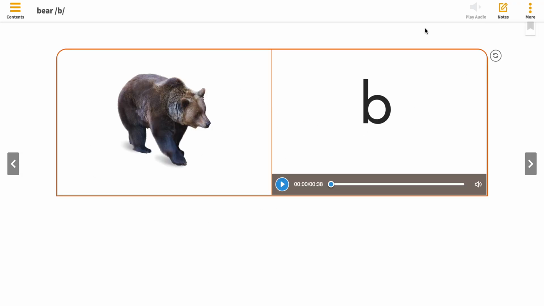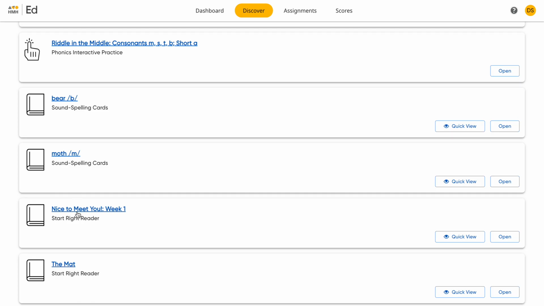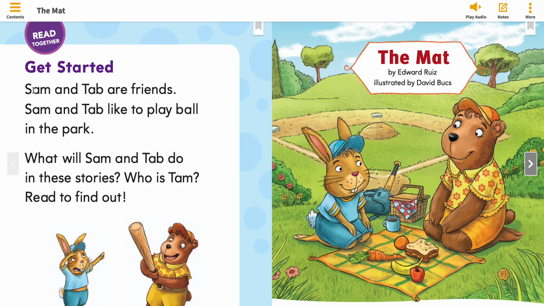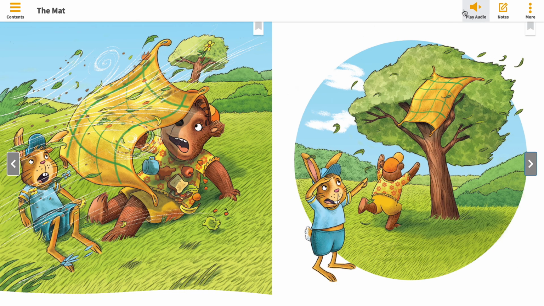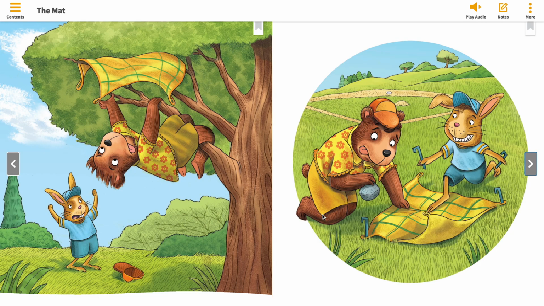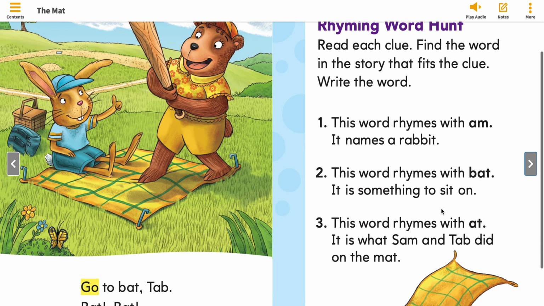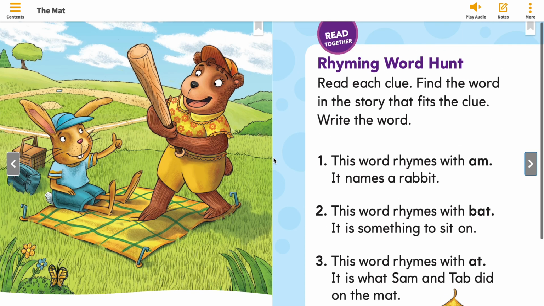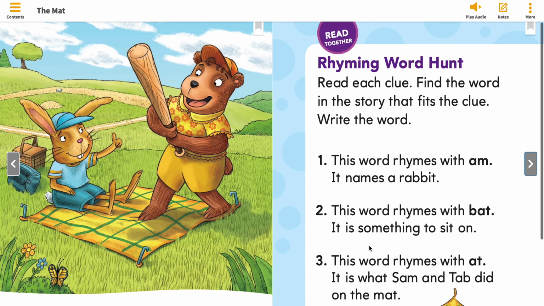If they're struggling with a specific letter or sound, they will also give you different practices. You can also read little books, stories with your child to practice comprehension. I think it's great. And it will play the audio, so that means it will read the story to you. They highlight the words that are sight words, or we call them trick words, which are pretty much the words that you cannot tap out because phonologically they do not sound the way they are tapped out. So, which is really great, and you can ask a bunch of questions.